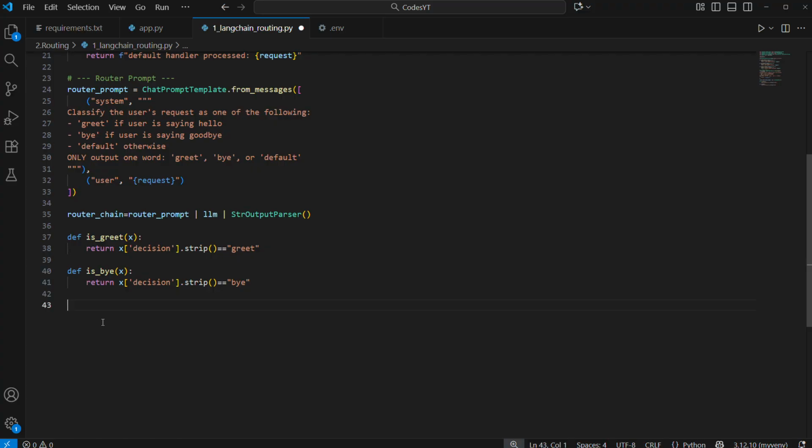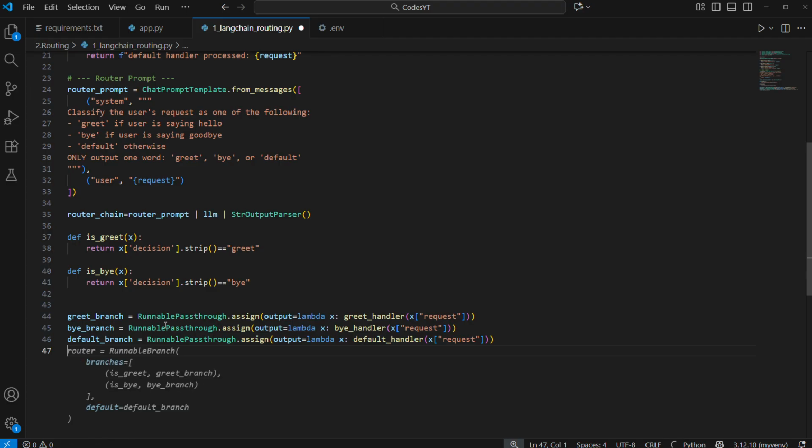Okay, so now we are going to define the branches for our routing system. Here for each category, greet, bye, and default, we create a branch using the RunnablePassthrough class.